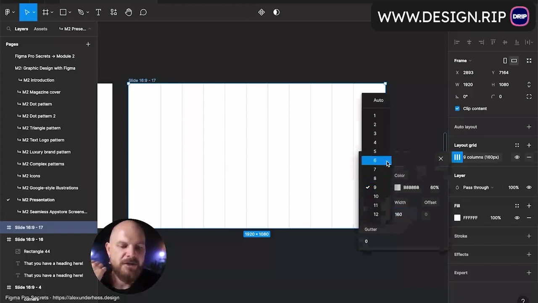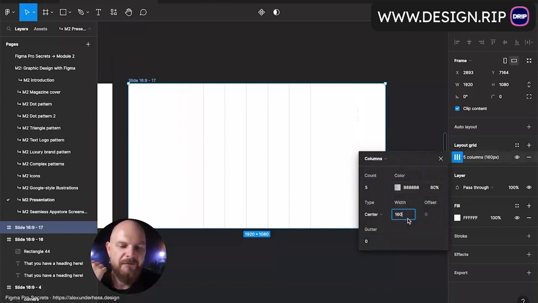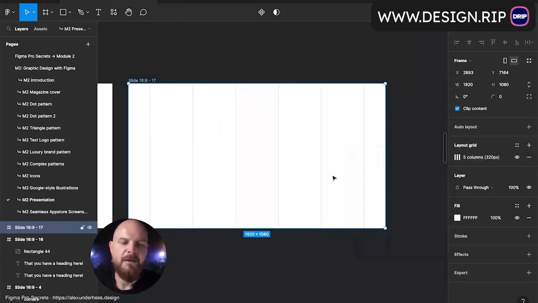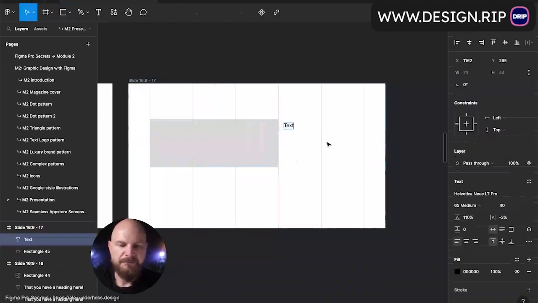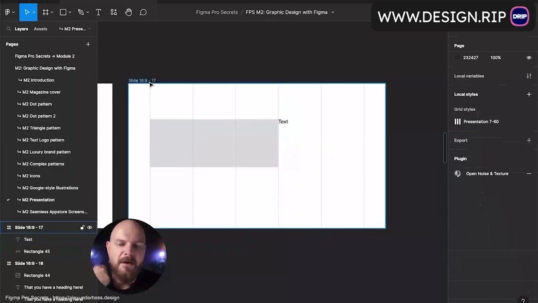Now I have lines that will allow me to create this content. Or maybe 7 is too much, 9 too much, 5, but then we'll increase the size of the columns. Something like this, 320. Perfect. But now, if I don't want to be in a situation where I have the image here and text attached to that, in this case, I will need some kind of gutter.